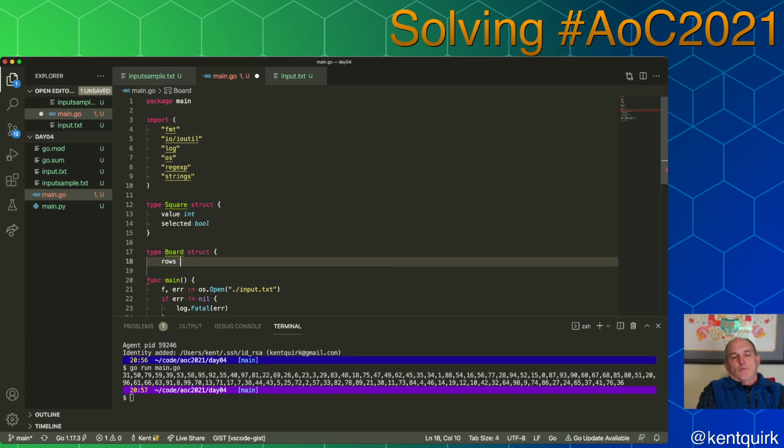So we could do this one of two ways. Rows could be a slice of, or even a 5 by 5 array. Then we could index row and column.